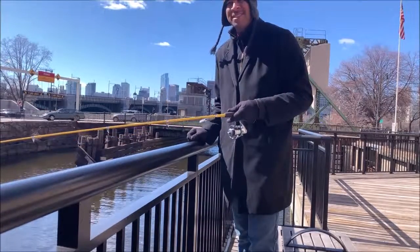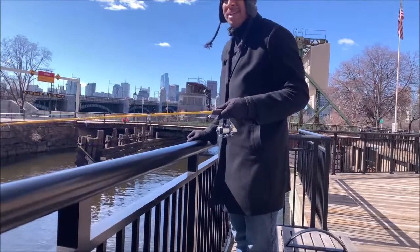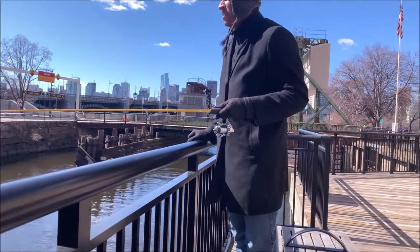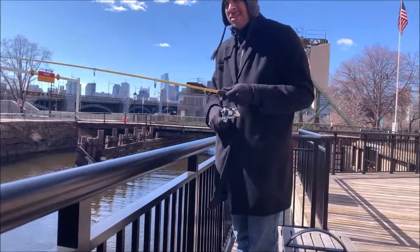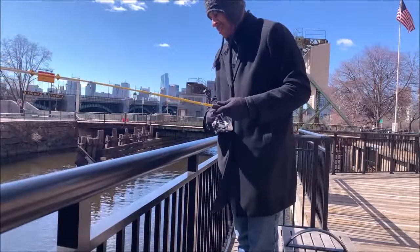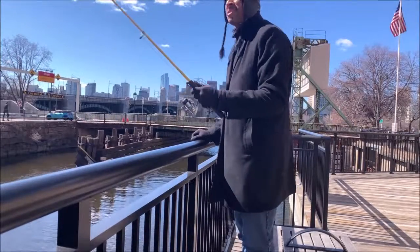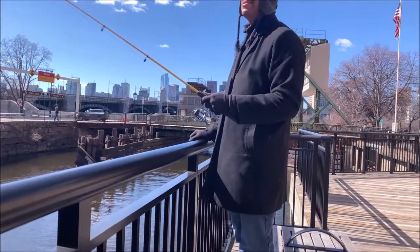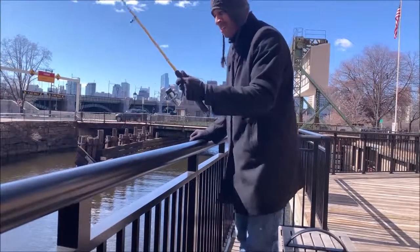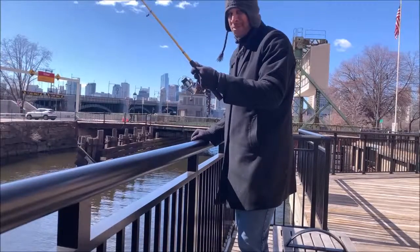Try some fishing. Walk, jog, bike. Okay. This is weird. Everybody's very interested to see if I'll catch something. There's actually a guy up in the fourth story or something of this building in front of me, and he was looking at me for a while. Must be a fisherman.